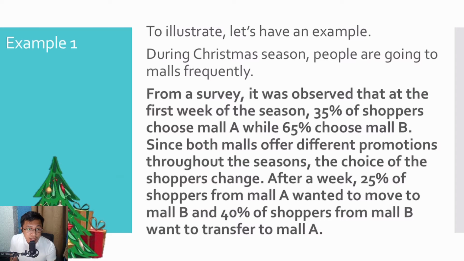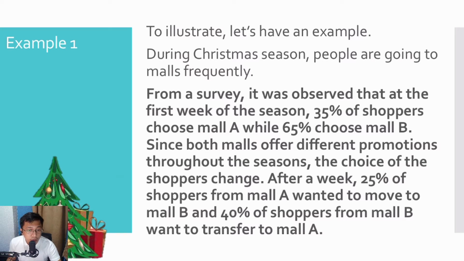Let's have a problem just to illustrate the concept of a dynamical system. During Christmas season, we know that people are going to malls frequently. From a survey, it was observed that at the first week of the season, 35% of the shoppers choose Mall A, while 65% choose Mall B. Since both malls offer different promotions throughout the season, the choice of the shoppers might change.